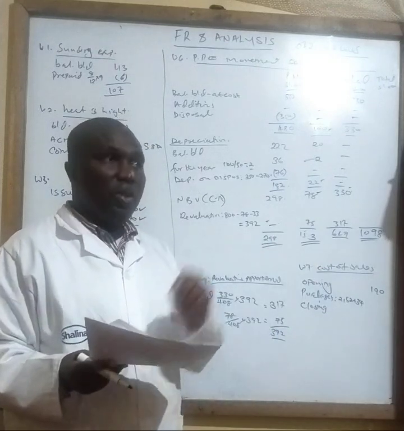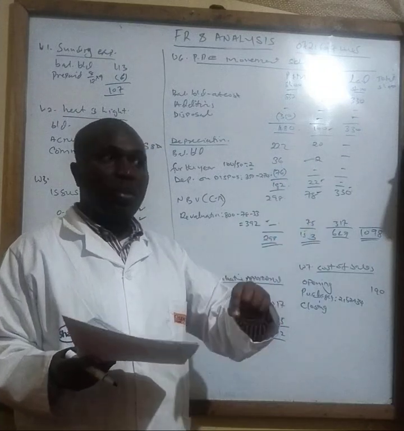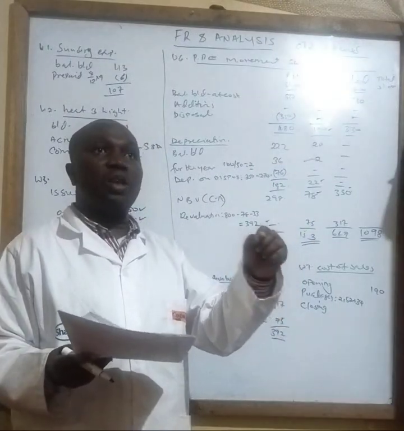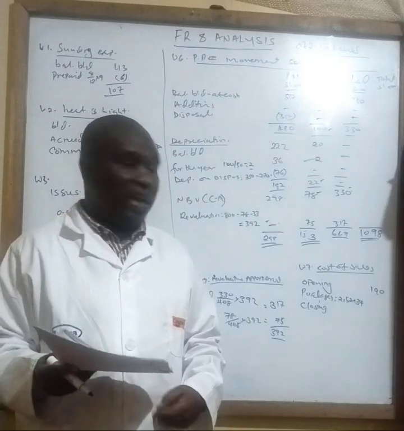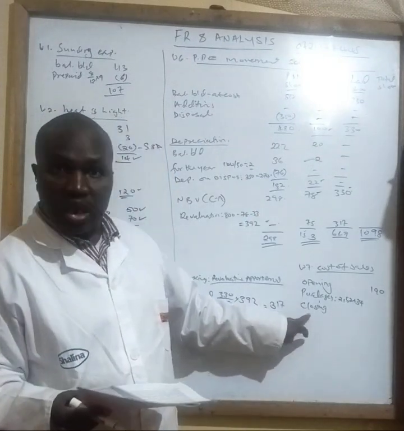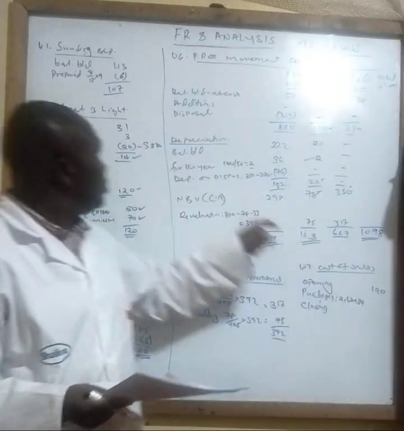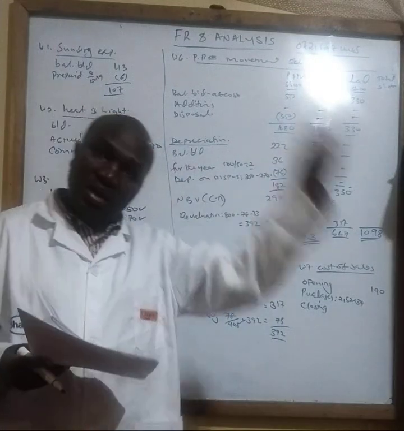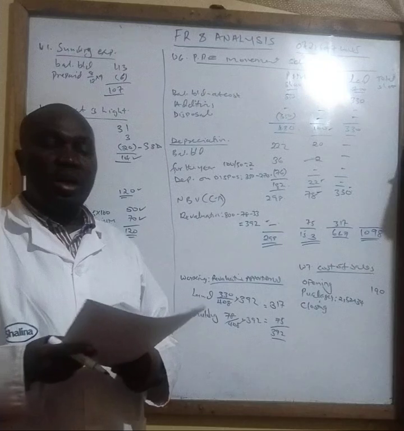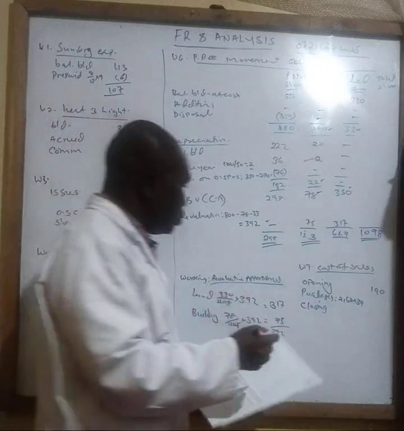If the question was saying this 34,000 that was bought from Mary and Company remained in the books of accounts by the end of the financial year, we could have taken it as what? Closing stock. But at this time they were all sold. Meaning that when the sales revenue was credited, we debited any debtor or our customer. So that is how you are supposed to work it out.